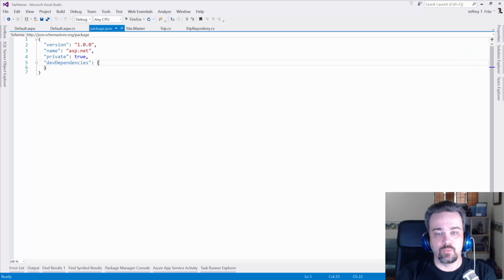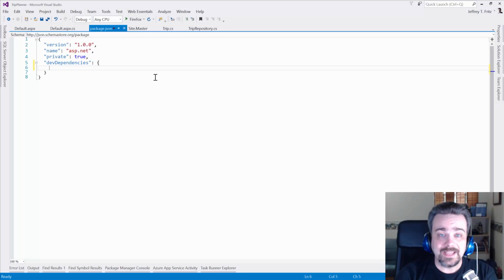I have this NPM watermark down here. You might not be able to see it. Let me move my video here just a second so you can see it. Now, that watermark that you saw came from the Web Essentials tool. Web Essentials will give me a bunch of other capabilities. It's an extension for Visual Studio that you can grab. It's one of the most popular extensions for Visual Studio, and it'll give you some other capabilities to make web development easier. These are not features that you need Web Essentials for. Web Essentials is just giving me that watermark.